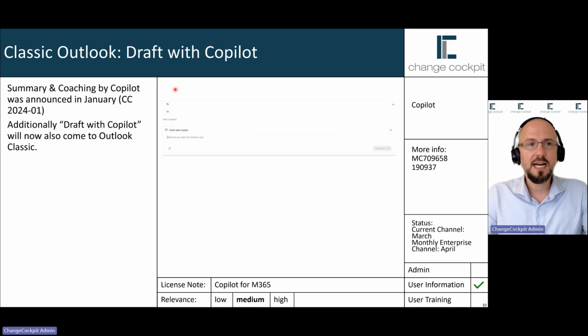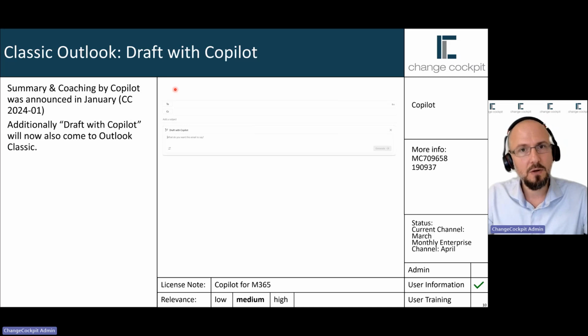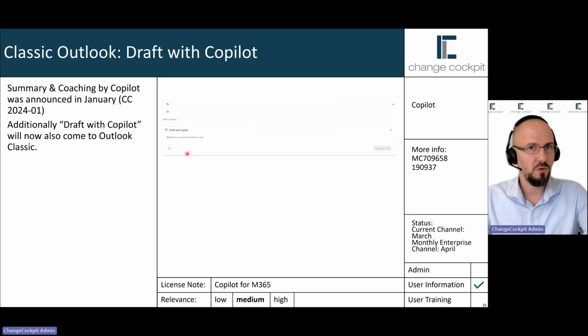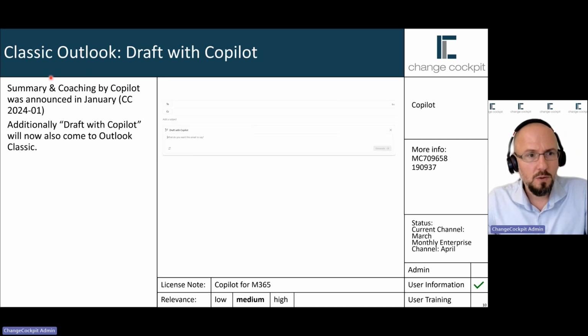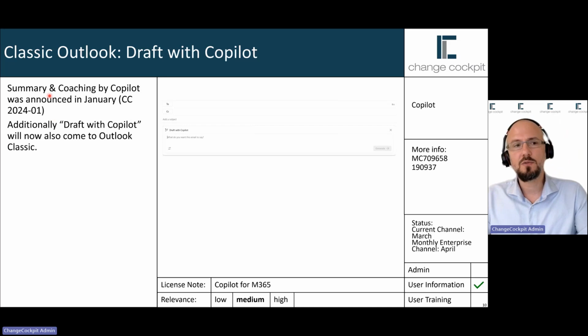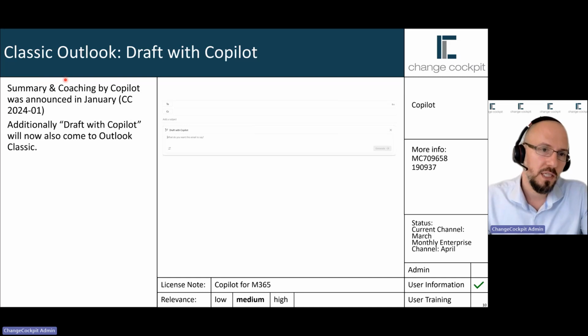So Microsoft decided to introduce Copilot in Microsoft 365 to classic Windows Outlook as well. So you don't have to wait for the new Outlook and adopt it first before you can use Copilot in Outlook. This was already announced in the last ChangeCockpit pre-edition, the first version, in January: summary and coaching by Copilot will be introduced to classic Outlook.